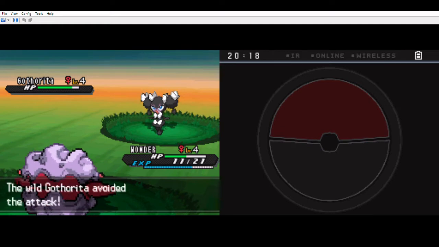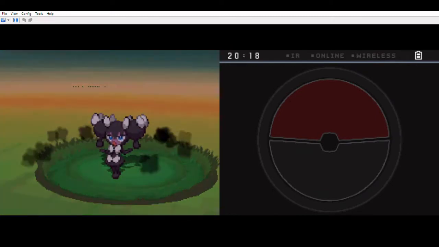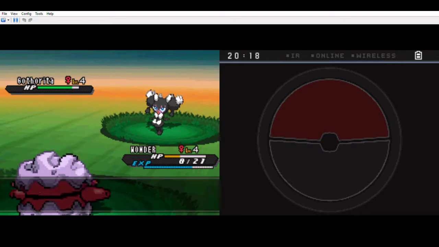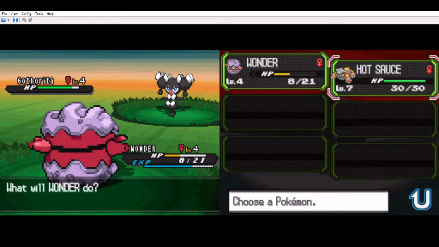Ooh, my accuracy. Ugh! We couldn't hit. Let's try Inferno. Though I think it's going to fail because it lowered our accuracy. And Inferno only has 50 accuracy, yeah. You know, I think we're going to have to swap into Hot Sauce.